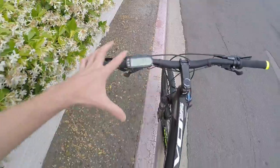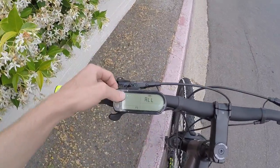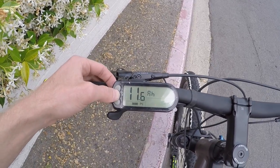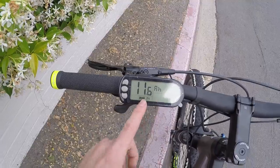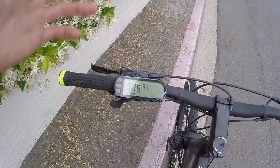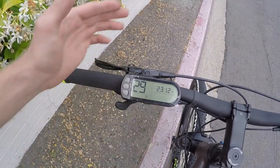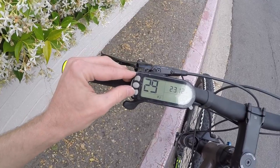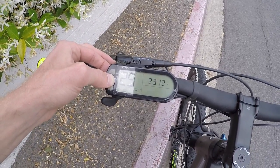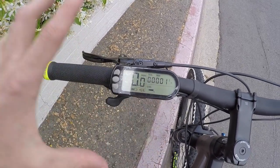I was powering this on and off and taking the display on and off before, and it wasn't remembering, so I had to come in every time to get to snow. So I think I'm good. Press power, and it's asking me battery size, 36 volt, 11.6 amp hours. It's decent, a little bit above average. And now we're back to 29. In order to get out of this menu, I think you have to hold power for quite a while, and I was always worried it was going to turn it off. There we go, sweet. So total snow, ready to go.